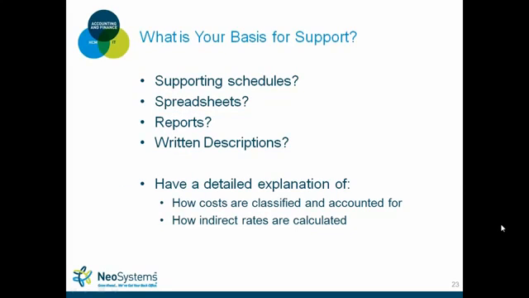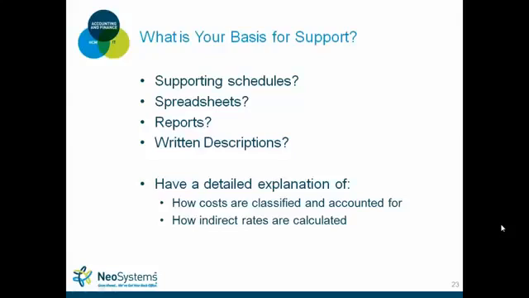So when submitting an RFP or being awarded a contract, your contracting officer or DCAA can actually ask for the basis of your support. So when you submit a fringe rate of, let's say, 32%, they might come back and say, well, how did you come up with this 32%? I want to see all of your fringe accounts broken out, and I want to see the base to see if you're actually calculating and coming up with a correct rate.